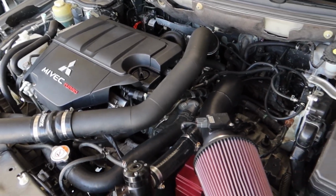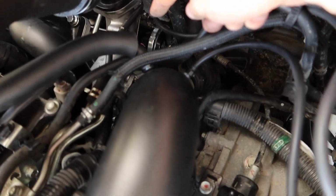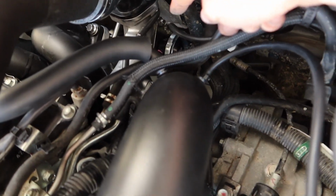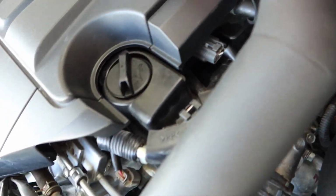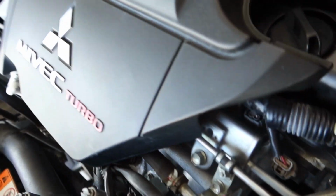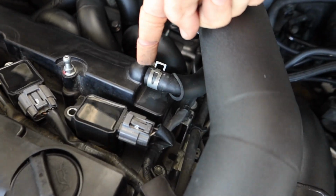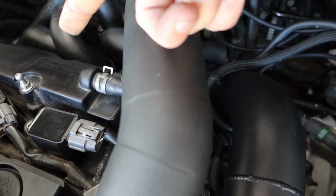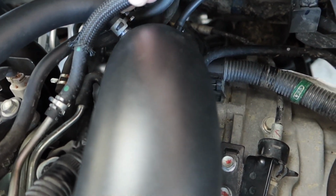Alright, the intake and electronic boost control solenoid are pretty much all set up. Got this all running down to the intake or the inlet tube for the turbo. Alright, so right off this first bung comes over, feeds right into here. So once again, follow it through. Here goes to the first bung.